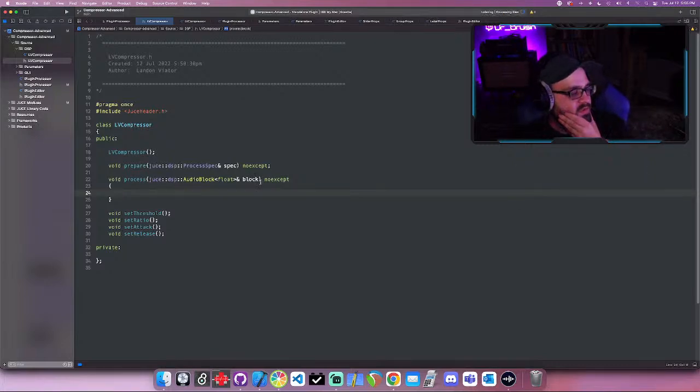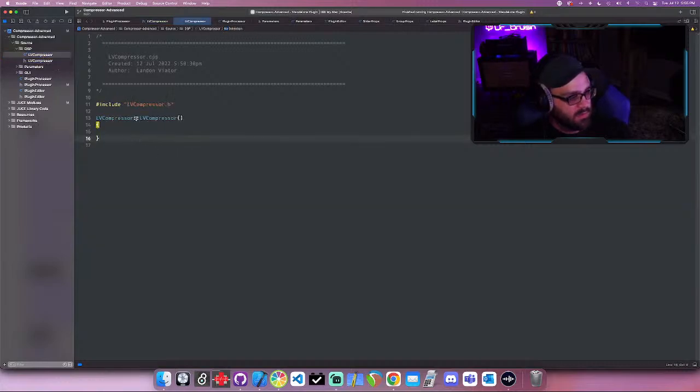So now let's see. Let's go ahead and implement the methods that aren't process and then build again and make sure it works. So we'll say this prepare.